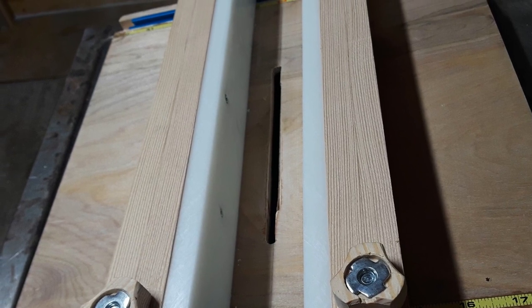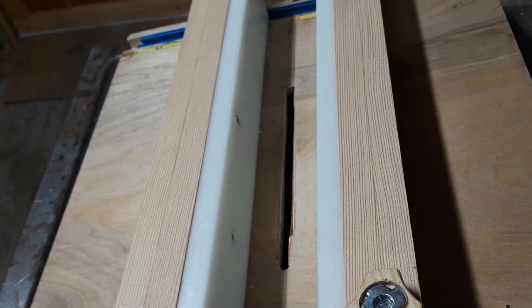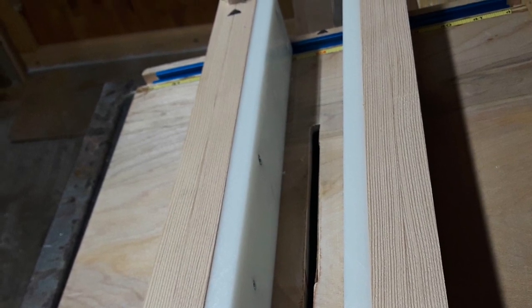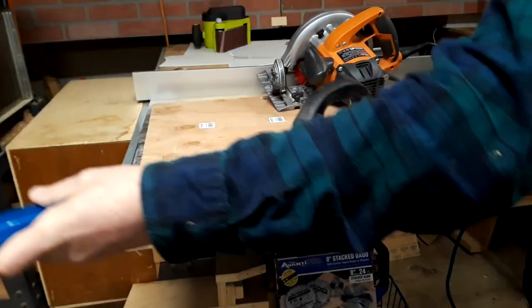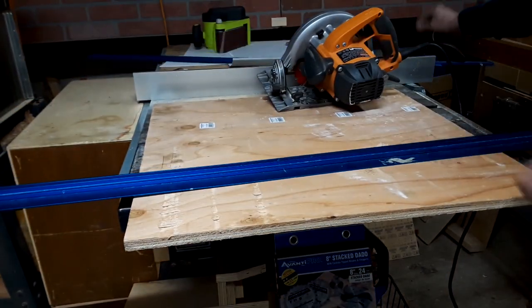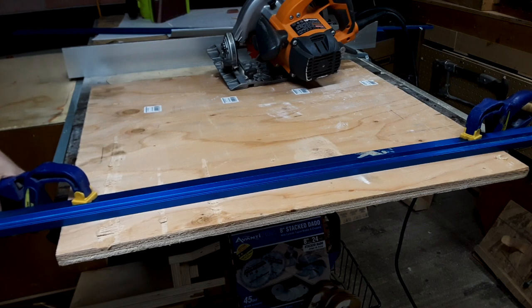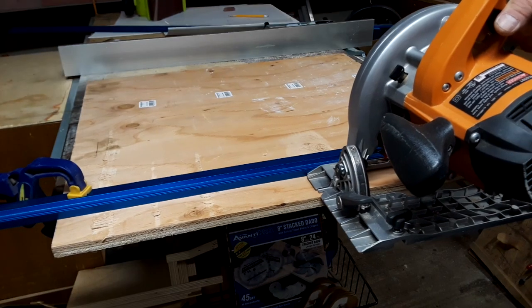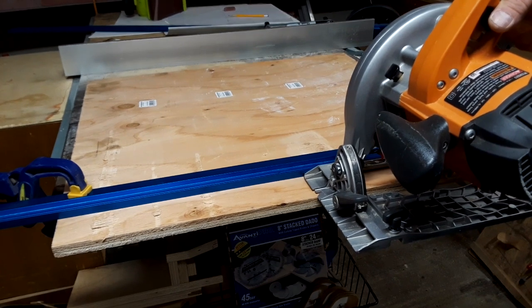As much as I use this jig, there are several others that I consider absolutely essential and that greatly expand the use of a circular saw. The first is a fence — this is a cheap one that works well and extends to 8 feet for doing sheets of plywood. Similarly, there are track systems which can be rather pricey, or if you look on the internet you'll find ones that you can make from plywood.